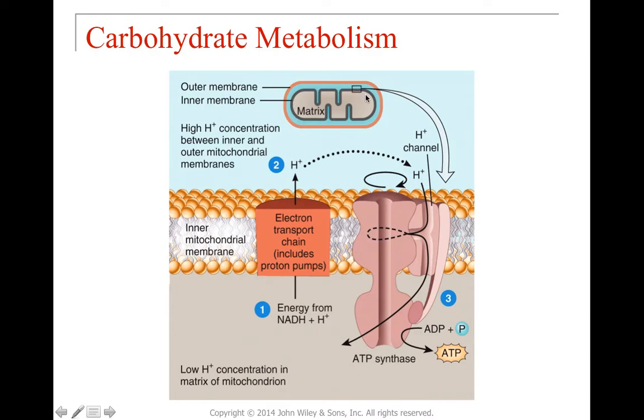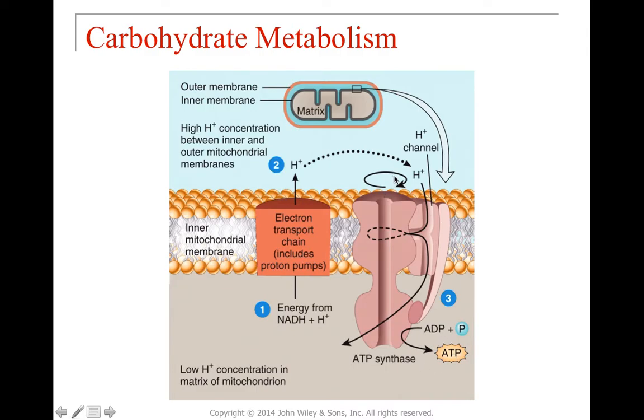So that inner membrane is comprised of whatever it was comprised of many millennia ago when it was its own organism. And inside this matrix, we have a disparity of hydrogen ions. So inside that inner and outer membrane, we have a much higher concentration than we do inside the matrix. And this is important because it means that we are driving these hydrogens basically in just by going from high to low concentration. So it actually doesn't cost any energy for that hydrogen to go right on through this hydrogen channel. In fact, it actually drives the creation of ATP.